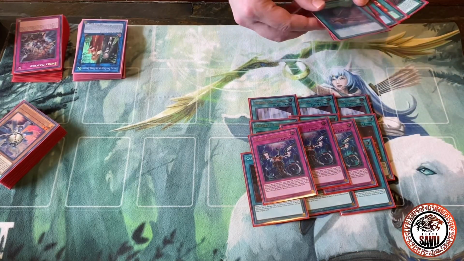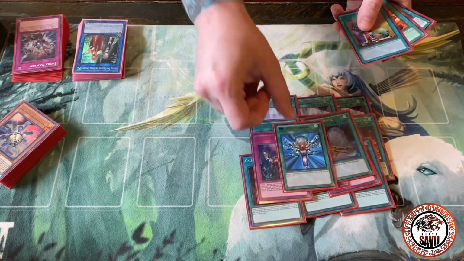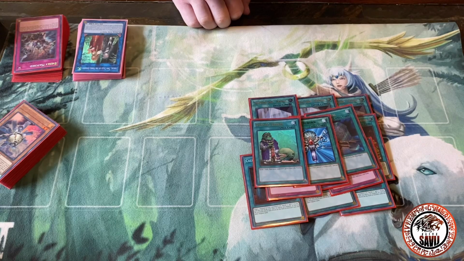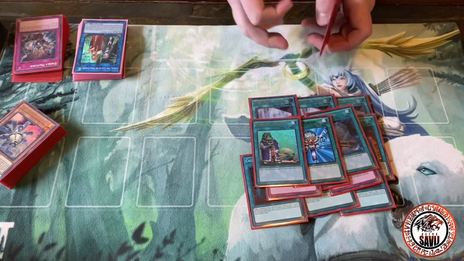I play Foolish Burial, Monster Reborn, and Upstart. The reason I play these 3 is just, they're okay. It's just when I go inside, I don't want to mess with the whole entire deck, so I'd rather just take these 3 out to fit whatever side deck card I have to use.